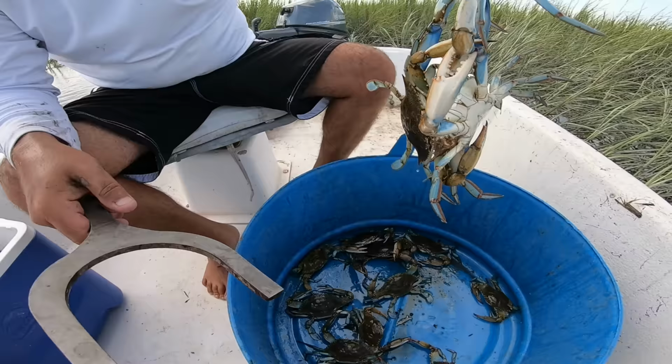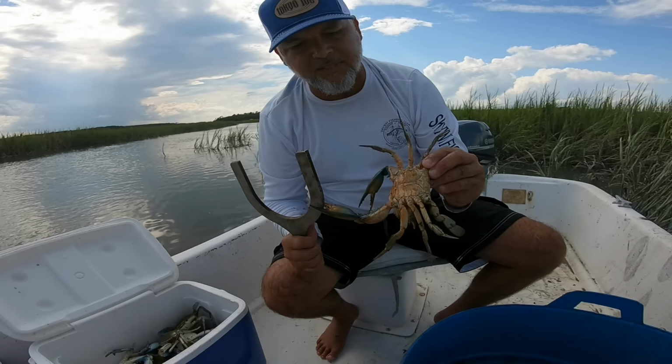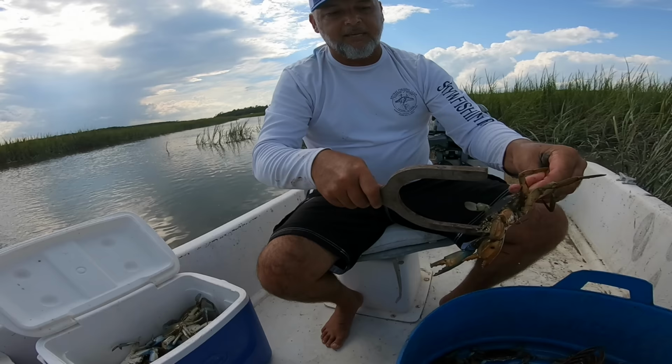That's a keeper. Look, guys, I'm just going to be real about this. We got so many crabs right now. This is one I want to keep. This is a big male blue crab that hadn't molted in a long time. You can see how dirty he is. And I know he's going to be full of meat because he hadn't molted, so his meat is packed in that shell.